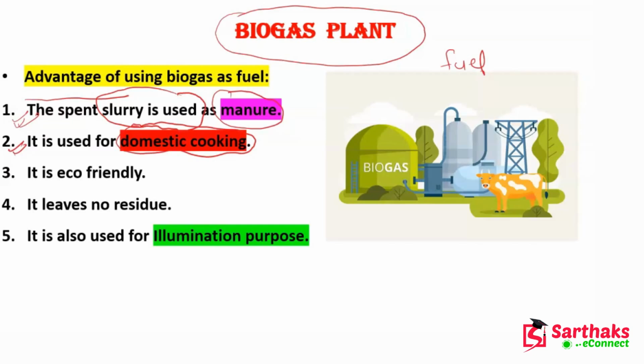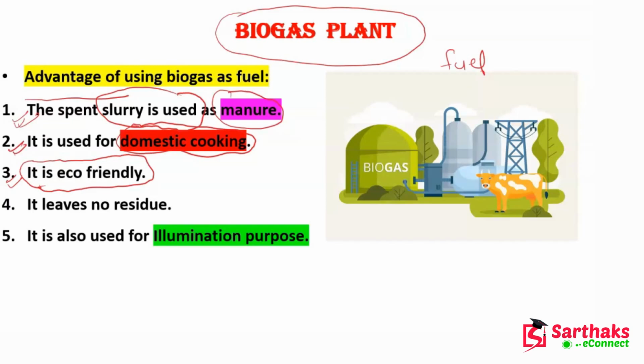Now, the third advantage, you can also think about it by yourself, is that it is eco-friendly. Why? Because you can see that no pollutant is used in this process. It is completely natural because we are using animal wastage. So no pollutants are involved in this process, so it will not pollute the environment. So it is eco-friendly.